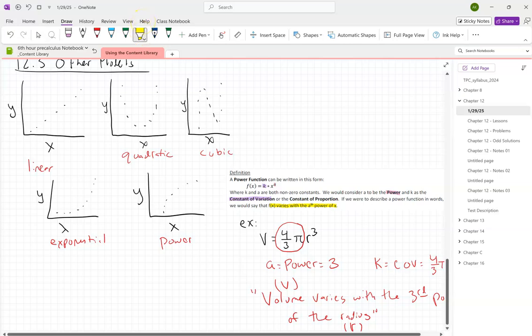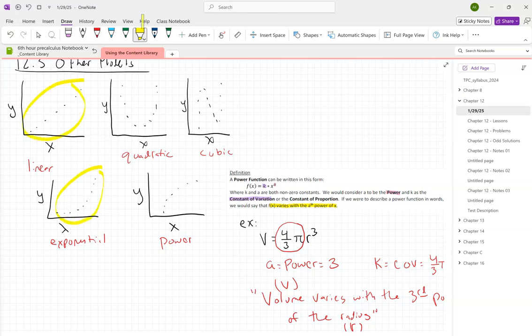Now, if I look at these models here, sometimes it might be really difficult to tell whether the data I'm looking at is linear or exponential. For example, if you pick the right part of that exponential piece, it looks pretty linear, doesn't it? Or if I pick the right part of the quadratic and the right part of the exponential, those could look pretty similar, right?